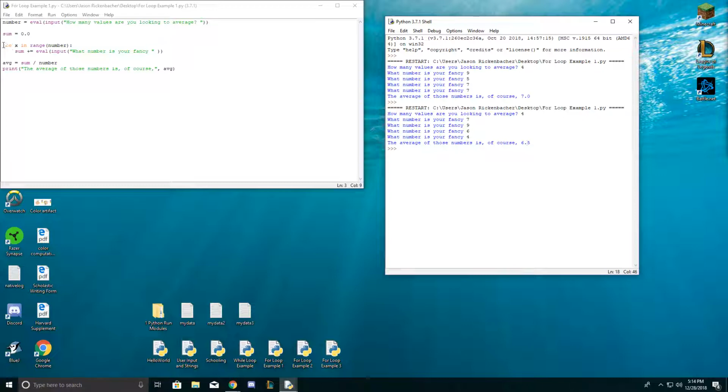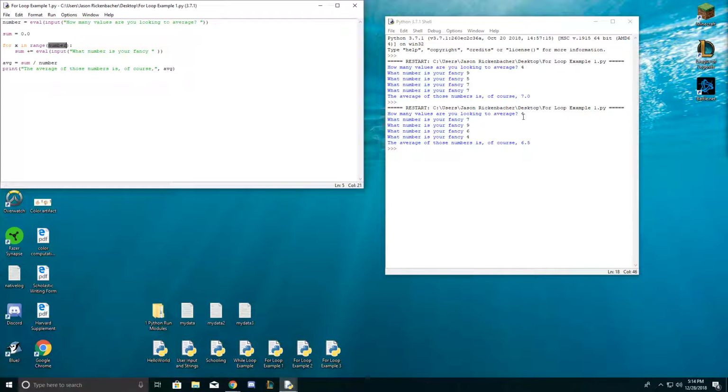So now let's look at the for loop. We're saying for x in range number. Well, we don't really care what this value is in this example. We'll look at another example where we will. So we're just going to call it x and basically never use it, and that's perfectly fine. We also don't really care what numbers are in the range, so we can just put however many numbers we want there to be.